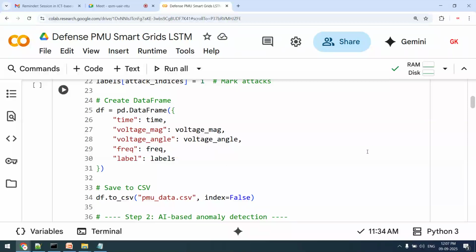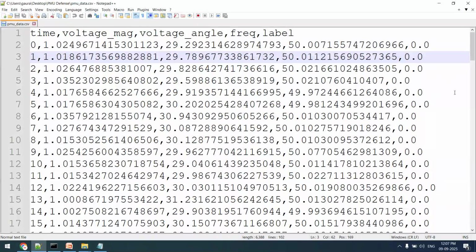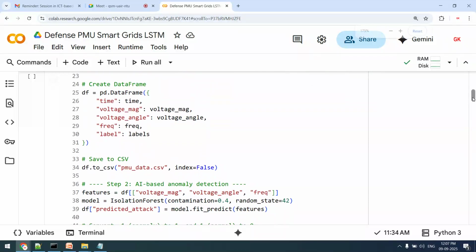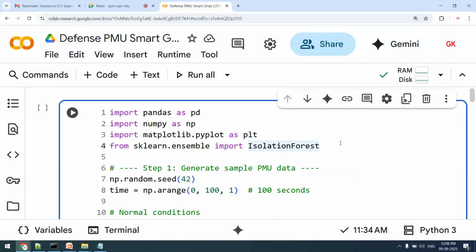First of all, we are covering the implementation of AI based anomaly detection on the data set that we have recorded from a PMU based smart grid instance. To work with anomaly detection in Python, there is a library known as scikit-learn, or sklearn. In scikit-learn, everything is available: classification, regression, data pre-processing, data analytics. If we want to find anomalies or outliers in some data, or plot a specific data set on a particular pattern under specific conditions, that can also be done.